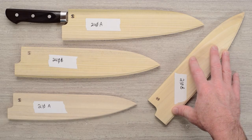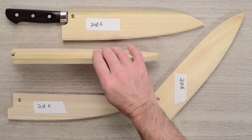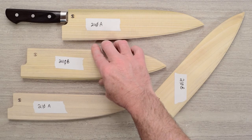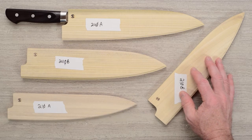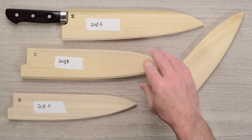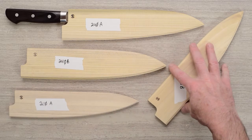These are plain poplar and they're not sealed. One of the things Mark wanted me to tell you: if you want to keep them free of stains and food, go ahead and seal them. You can use the Chef Knives To Go board butter, which is a combination of mineral oil and beeswax, or plain mineral oil, or any board treatment you already have for cutting boards. You can also use tung oil, varnish, or anything you want to seal them up. That'll help darken the wood a little, and you can stain them if you'd like as well.